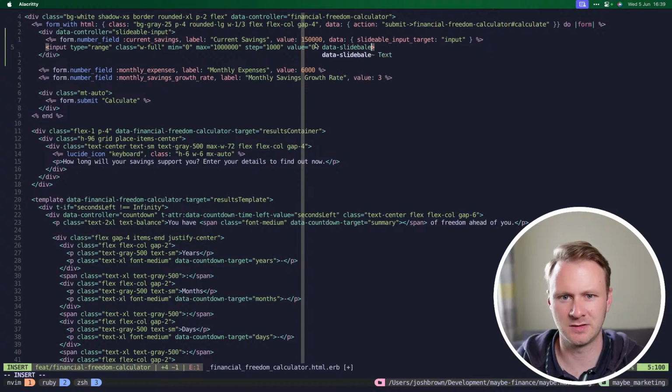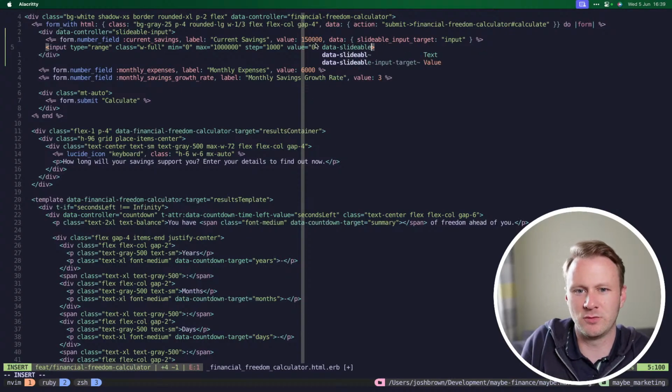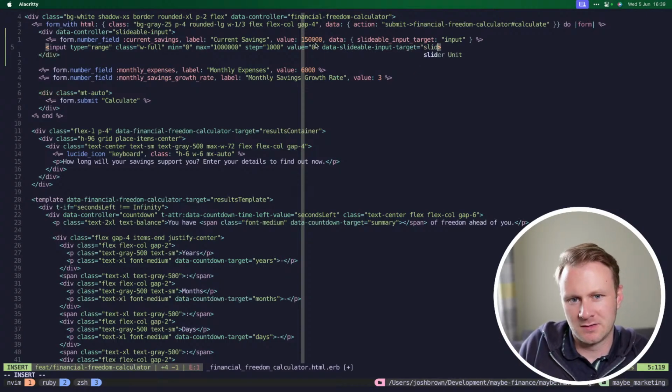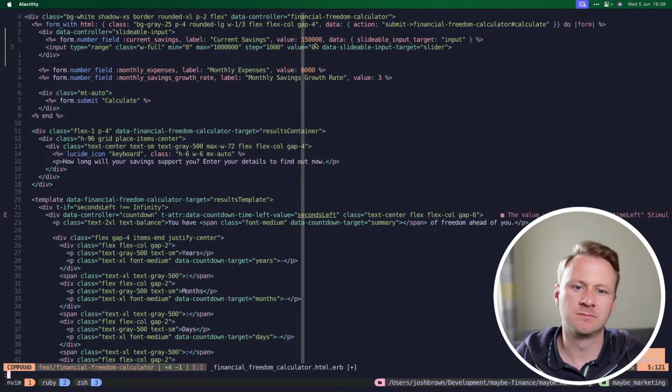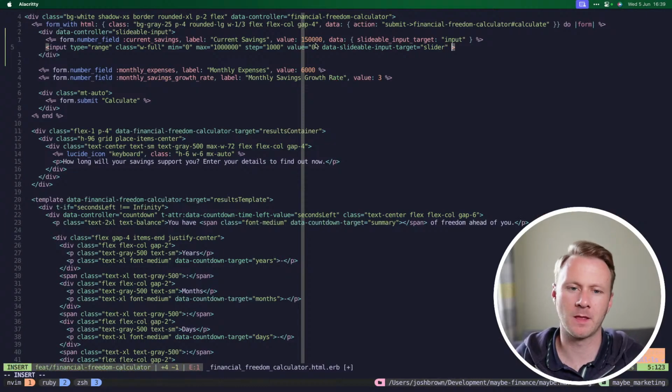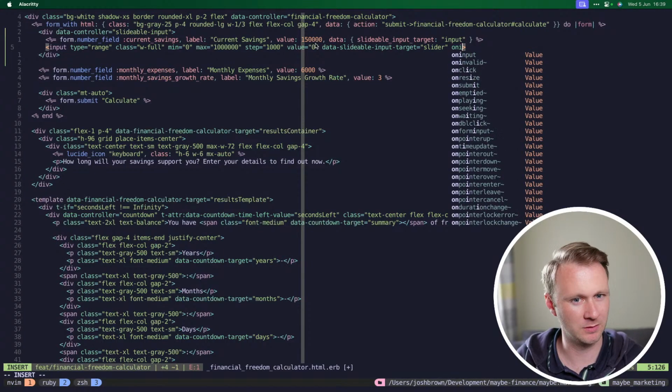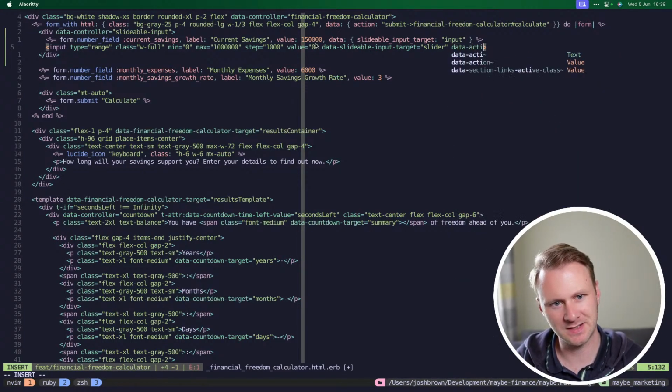Data slidable input. Can't type slidable. It's a weird word. Slide. On input. No. On data action.